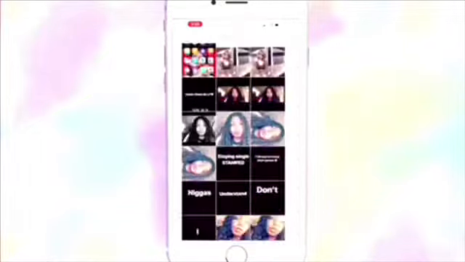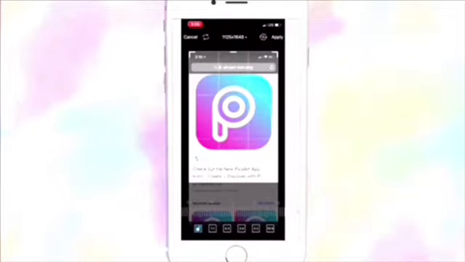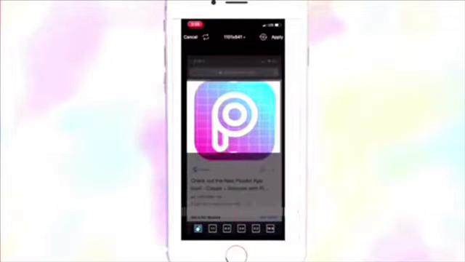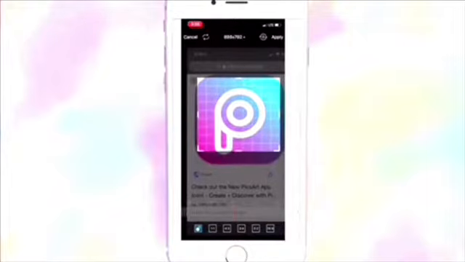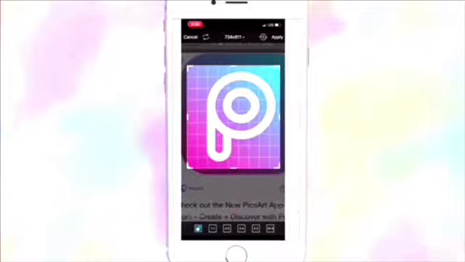And now you want to go to add photo again, and then you can add a PicsArt PNG of the icon, because that is one of the apps that we're going to be using, so that will just indicate it. And now go on crop, and then you can crop it out a bit, just so it'll show the PicsArt only. And that should be good. And then I'm gonna put it on the iPhone. I don't know why, just to show that we're using PicsArt on an iPhone device. I don't know, but yeah.